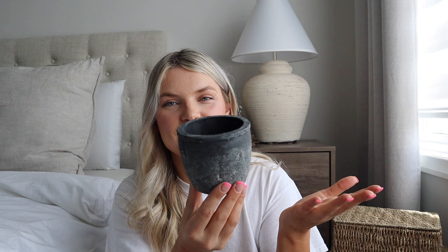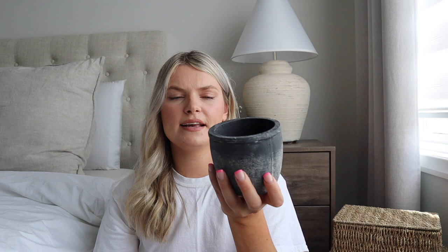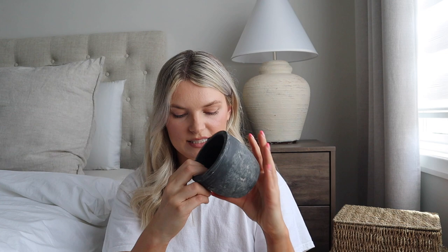You guys know that I paint my own pots if I don't like them, so when I see this job, my kids probably would have done a better job painting this, because something like this you can just DIY yourself. So nothing special about this pot, and it ended up coming so tiny that I was like, wait, what is this being so tiny? So I was like, okay, this is a fail, so I definitely have to return this, because it was also quite pricey. I think this was $35, so I thought for $35 I'd probably get a medium sized pot, and it looked much prettier in the picture.